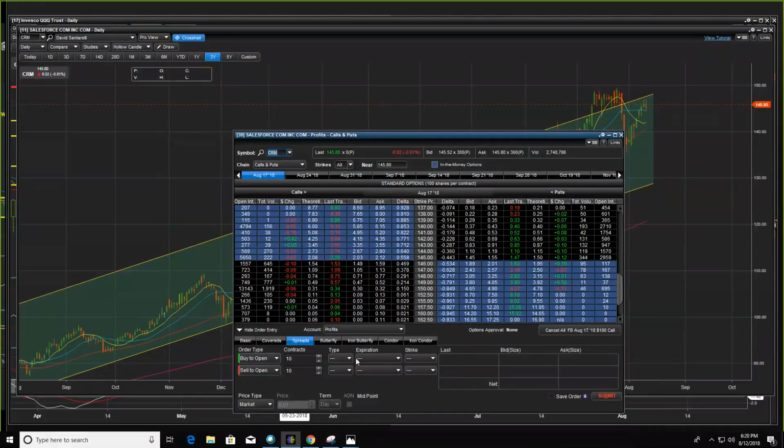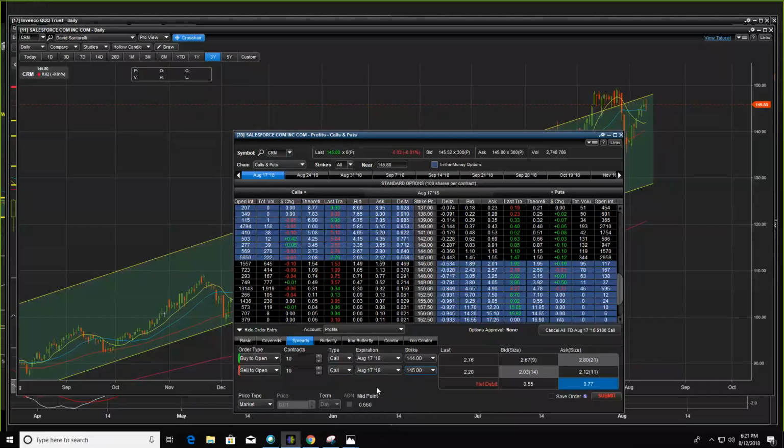So, for example, Dave, you just asked what a vertical spread is. So this is all it is, Dave, is let's say you're buying, we'll do it again on this one, the August 17th. Let's do an in-the-money spread here. So let's say we buy the 144, sell the 145. You could do this for 66 cents a contract right now. So the max this could be worth, like I said, is the difference between your two strikes. So the difference between 144 and 145 is $1. So you're paying 66 cents or $66 for it to be worth $1 or $100 per contract.